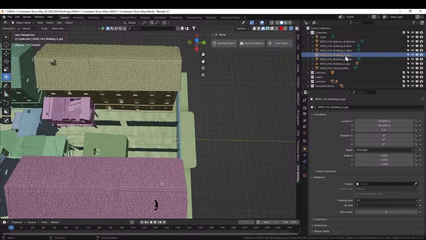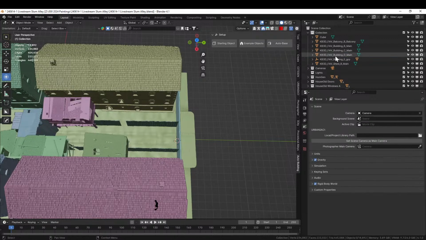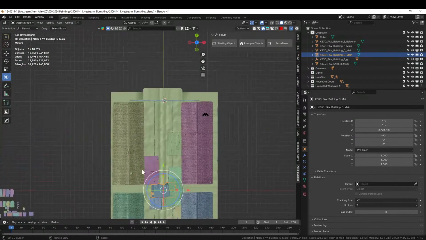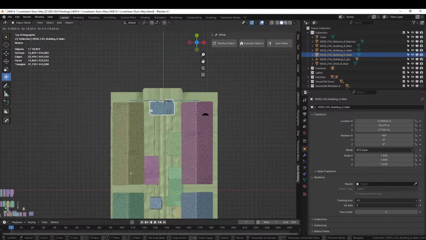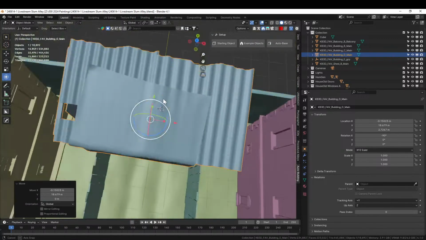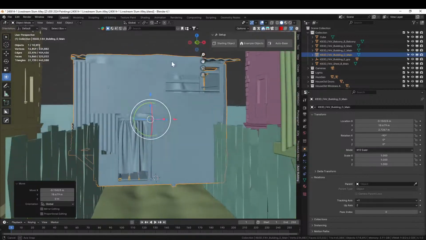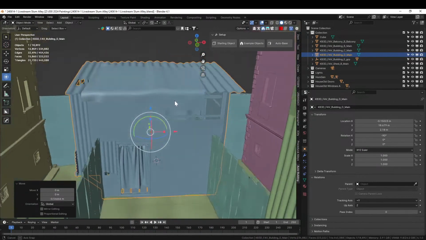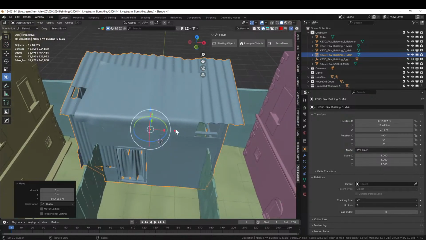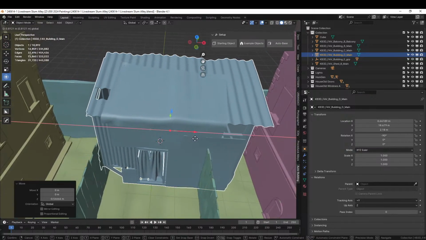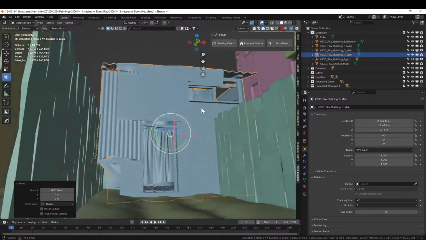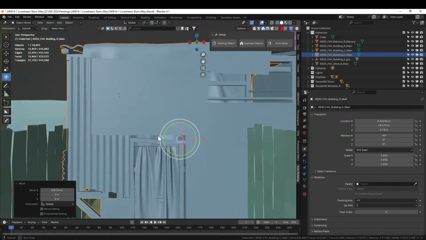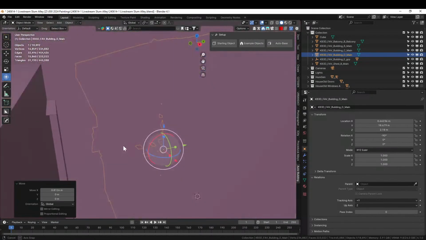Delete the empty, and G right down to here. Like that. I like having that hole here like that. I think that's cool.